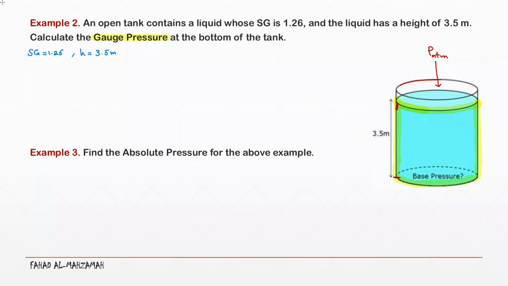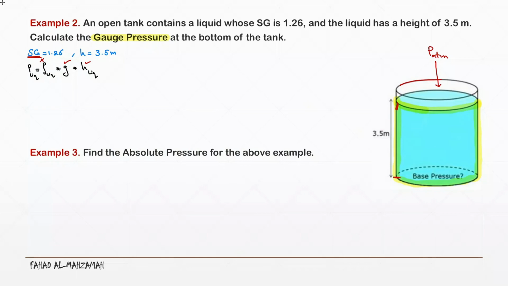So let's say that we have the pressure formula. It says the pressure of liquid is equal to rho of that liquid, multiplied by G, multiplied by the height of the liquid. This is the gauge pressure. Now how to find the answer? Do we have the height? Yes, we have 3.5. Do we have G? Yes. Do we have the rho of the liquid, or the density of the liquid? No, we don't have it. But do we have something that will lead us to find the density? Yes, we have the SG.